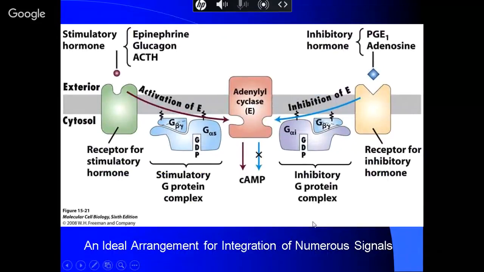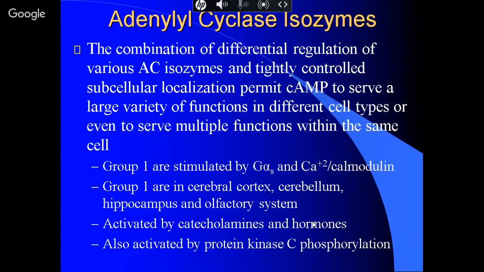If you've got diverse systems coming in and you want to deal with sunlight and your degree of arousal and whether you're hungry, and all those things, and you want to integrate all these very diverse things, then just letting them all feed into the level of cyclic AMP in the cell is not a bad way of doing things. It's a good integration system of diverse signals.